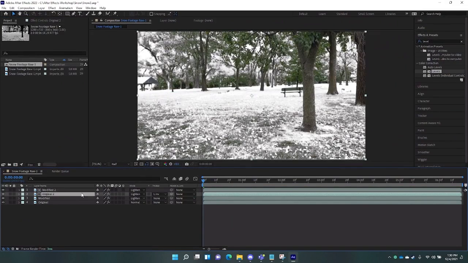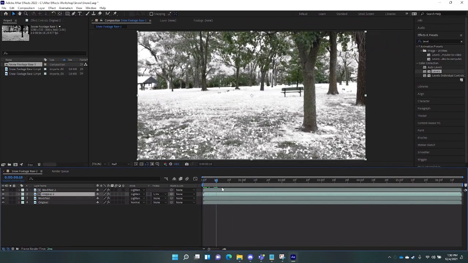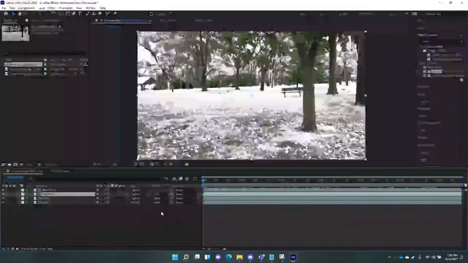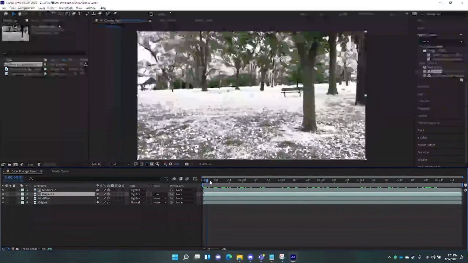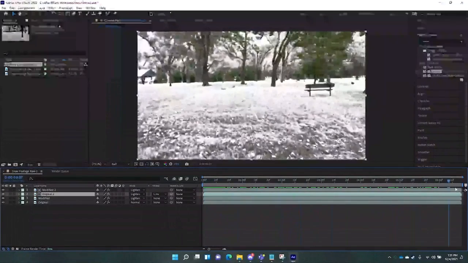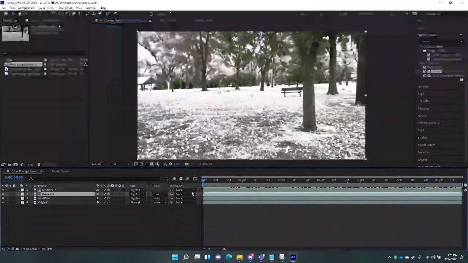Oh, yeah, switch the original footage to lighten. That's where it was. I apologize. The reason why we did that with the alpha inverted map is because it creates this foggy effect in the background now. Wintry effect, because of the light bouncing off the snow into the sky. All right.